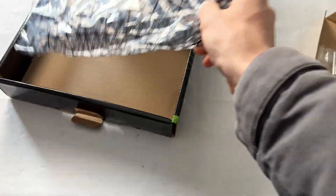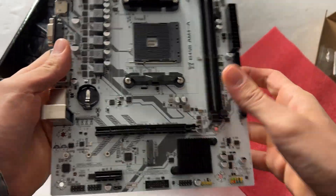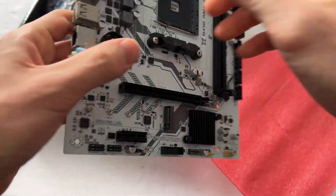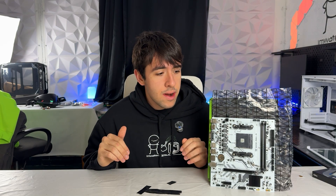Let's take a look at the board itself. It has this unique fully white appearance — the PCB front and back. The first thing I notice that I'm not happy about is it's completely missing any kind of VRM heatsinks. The components that handle voltage regulation for the CPU are completely naked, meaning they're more likely to overheat and run hotter. We're going to test that later, and I also got a thermal imaging camera to cross-check the results.